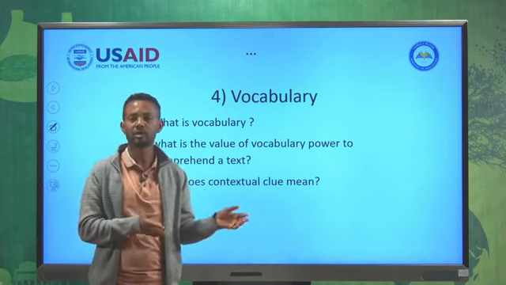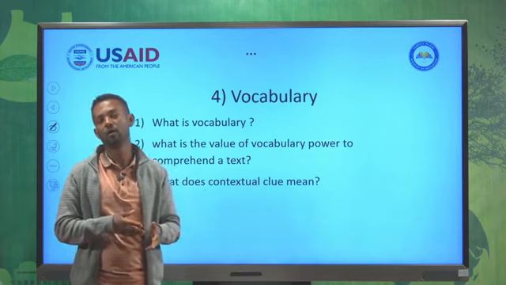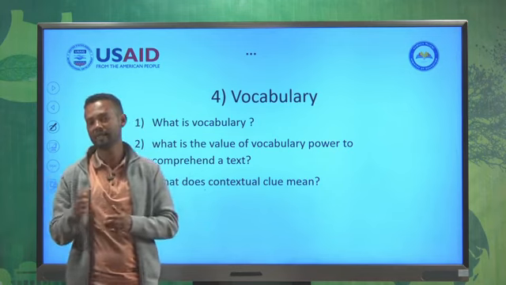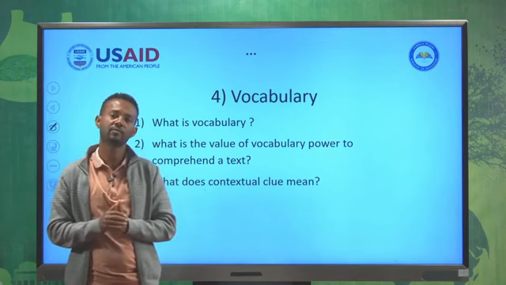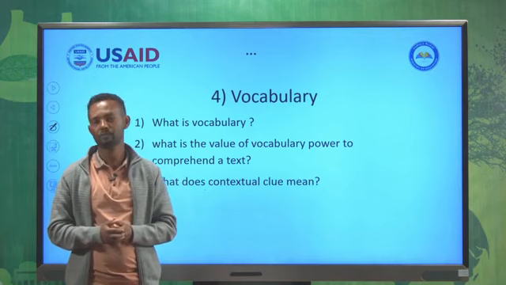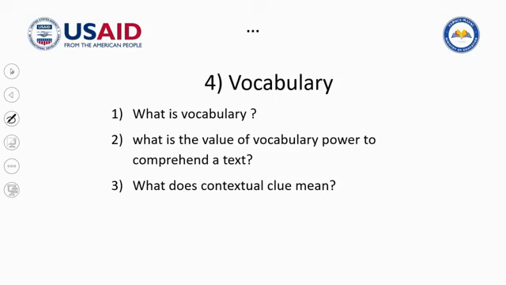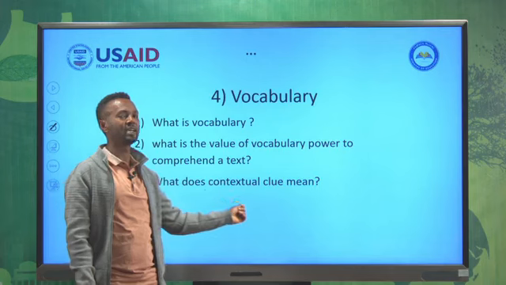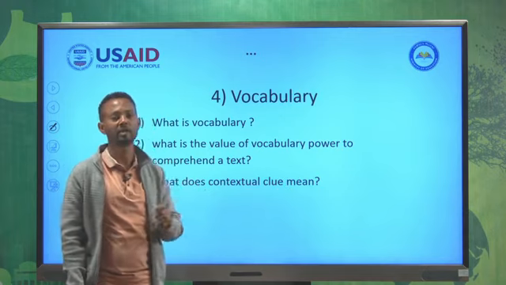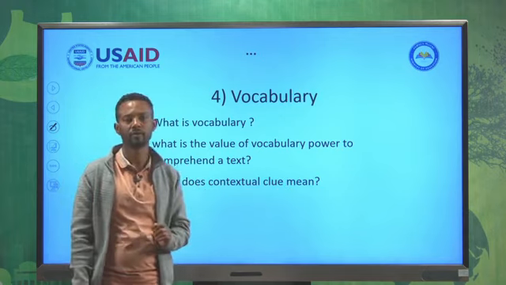There may be other words, or it might be pictures and some other kinds of illustrations, charts, graphs, and so on. So anything that may help us to guess the meaning of an unfamiliar word is a contextual clue.